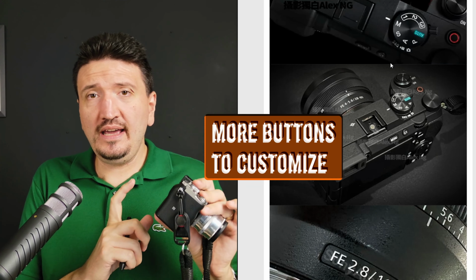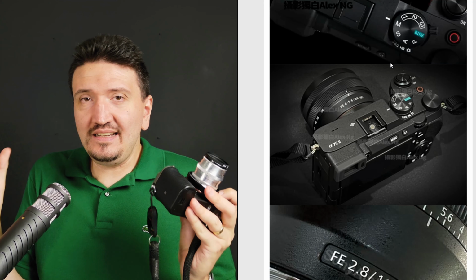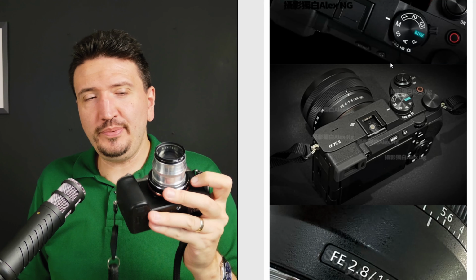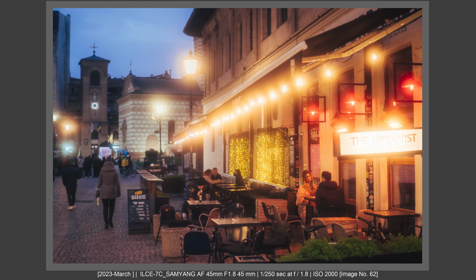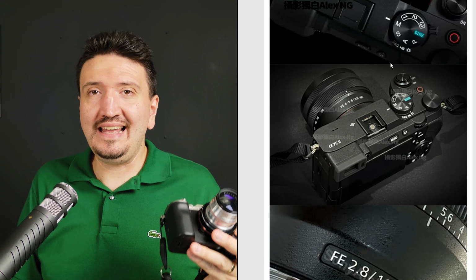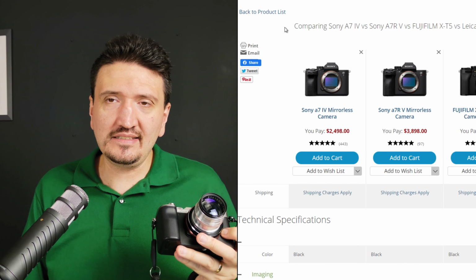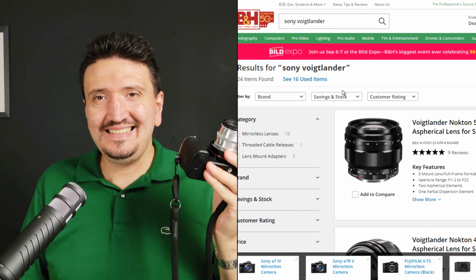Anyway, as a Sony A7C user, I'm okay with the Sony A7C ergonomics. Yes, I have wished for a little more buttons, at least one button, but I'm able to do it. If I have a lens with a custom button, I'm okay. But when I want to use manual focusing lenses like this Jupiter old lens f1.5, I really wish to have a second dedicated button for focus magnifying, so I won't have to change between buttons and settings when I'm changing from a manual focusing lens to an AF lens. But if you are using just AF lenses or lenses that are connected with chips to the Sony camera, you don't feel the need for the second button.